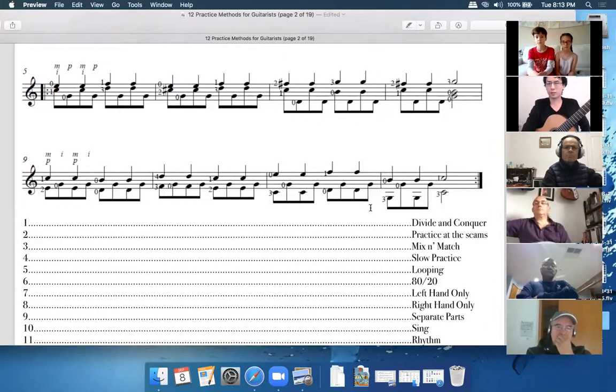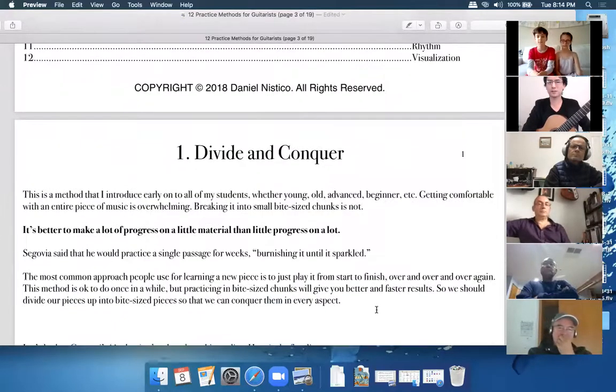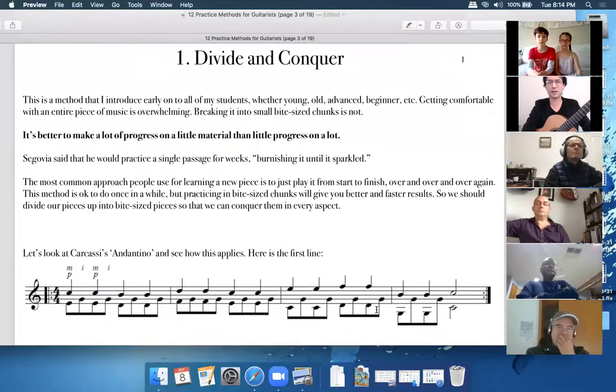So today we'll just look at the first three methods: divide and conquer, practice at the seams, and mix and match. These are probably the most foundational out of all of them in a way, and probably the most counterintuitive. All right, so let's talk about divide and conquer first.